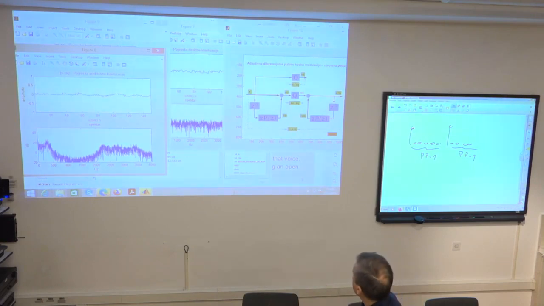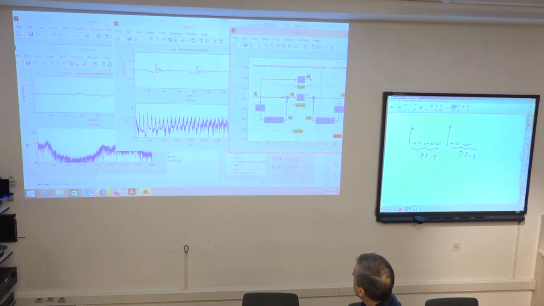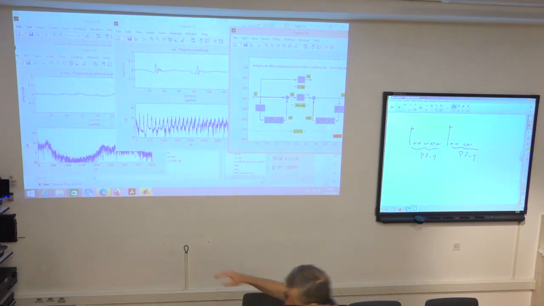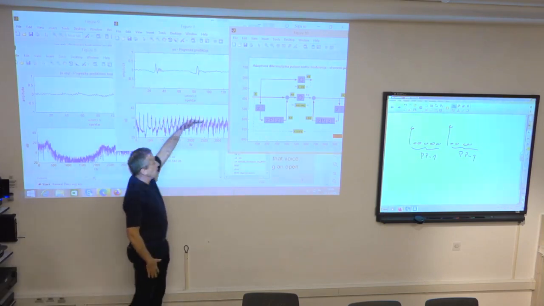But again, if I click it here, original signal, predicted, prediction residual. As you click here, it automatically focuses the corresponding figure that shows, in this case, prediction residual, pogreška predikcije, EO. If I click at EO, it automatically opens figure 3 that plots prediction residual in time domain and in frequency domain. And as you can see, this prediction residual has approximately flat spectrum.